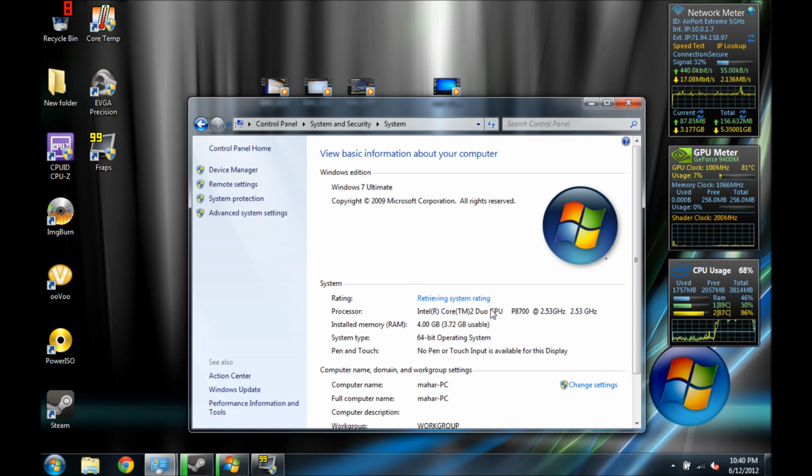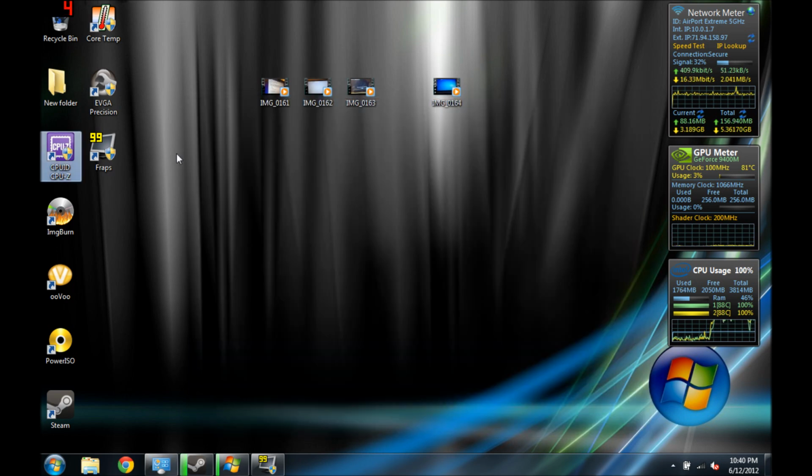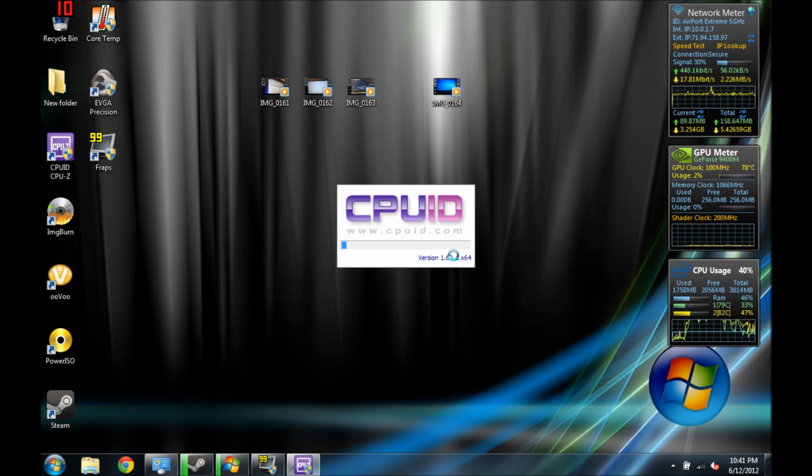This computer is overclocked to 2.9 gigahertz for the CPU-Z. If you have any questions on how to overclock, you have to have an NVIDIA GPU if you have an Intel processor. That's how I did it, because you download something from NVIDIA called System Tool with ESA or something. I'll show you right now my overclock. Stock comes at 2.56, it's 2.9 with no voltage increase, so that's pretty good.